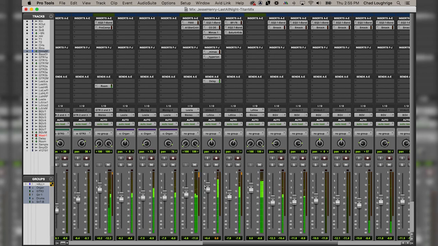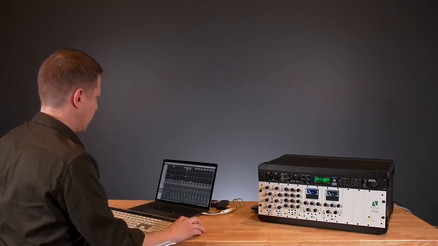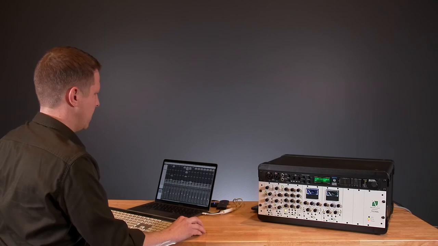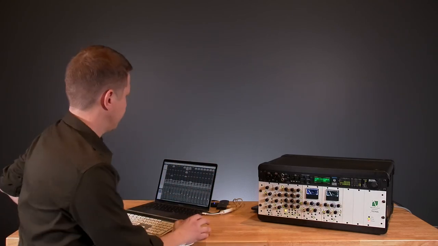Bring it out a little bit here. All right, let's turn them off. This is without either one of those hardware processors working. You can hear it, but it's kind of tucked now in the mix, right? So that compressor helps to minimize the dynamics, and the EQ helps to lift it up.